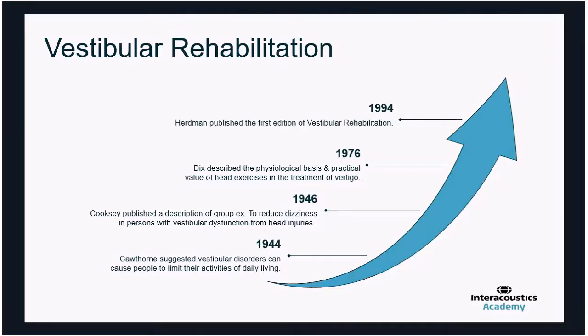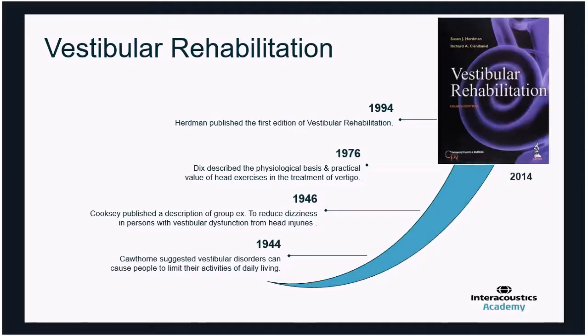And then we come to, I think, probably the birth, if you like, of this combined approach, looking at the work with Herdman and the group from Emory, looking at vestibular rehabilitation and how we can differentiate different tests and treatments and exercises for gaze stability and postural control and gait analysis. And again, first edition of Susan's combined work was 1994. In fact, we're now on the 4th edition in 2014.